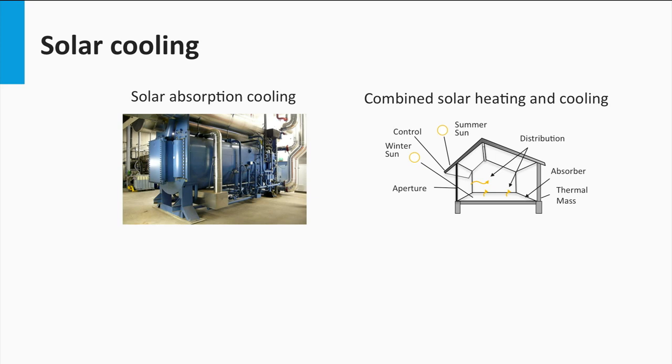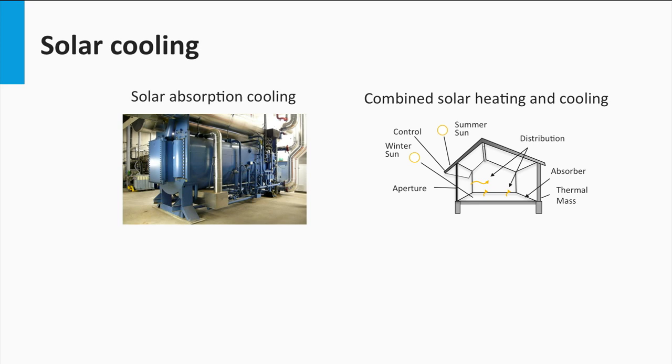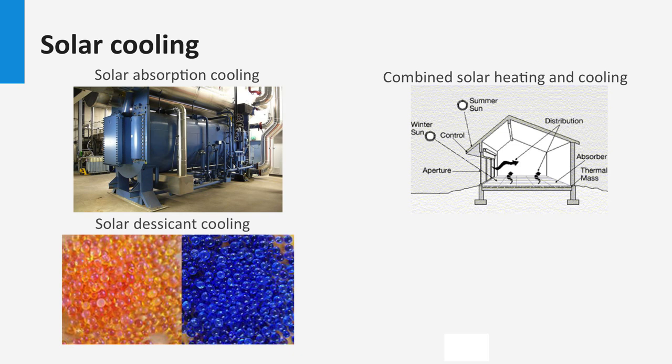Another operation is to use combined solar heating and cooling, in which the air conditioning will be done in conjunction with heating, with the same collector, storage, and auxiliary energy system serving both functions. Another interesting approach is the solar desiccant cooling, in which the system takes outside air, dehumidifies it with a desiccant, cools it in a heat exchanger and uses it. The desiccant is then regenerated with solar energy.